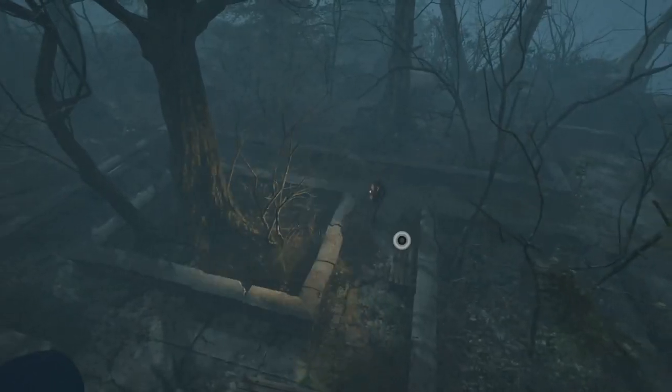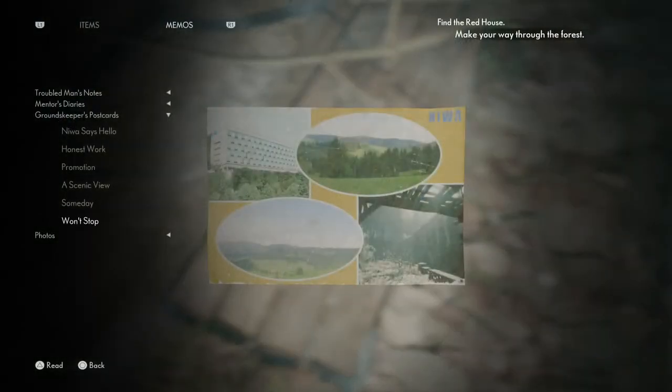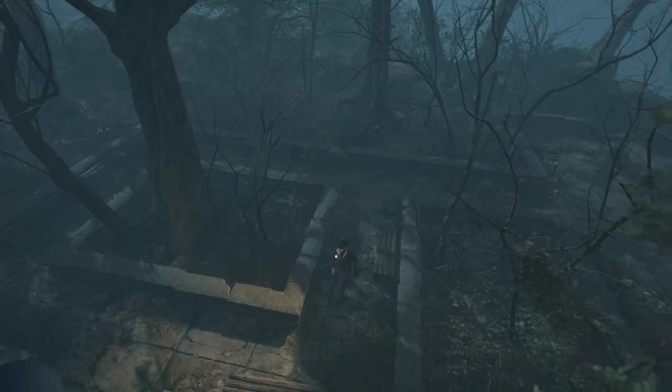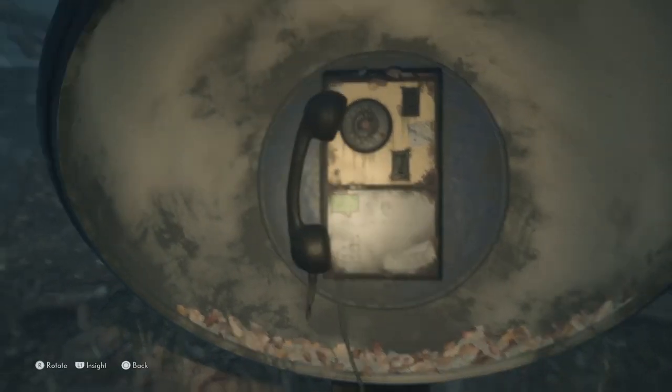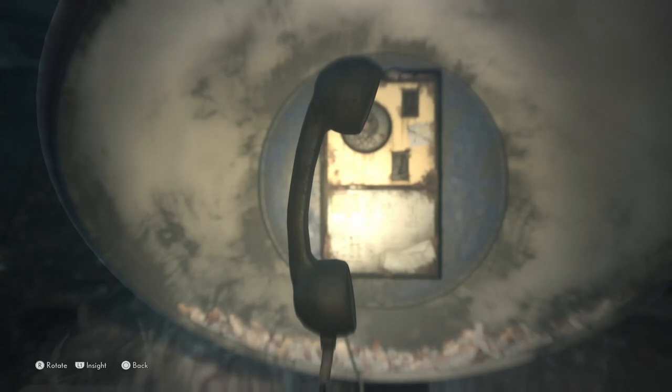Groundskeeper's postcard 6 of 11. Yeah, this bench here, pick it up. Yeah, like I say, 6 of 11. Pick it up, and then come over to the telephone and examine the receiver to find another echo. This is echo number 20 of 28.